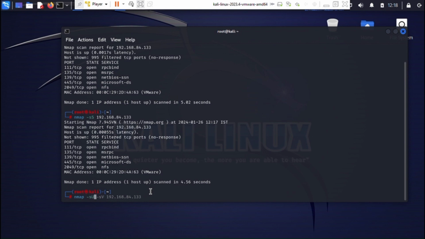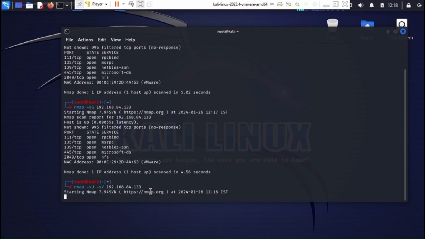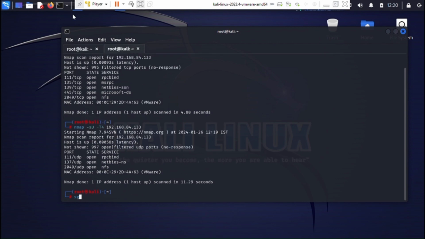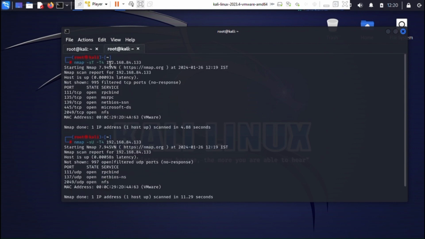Now let's talk about the UDP scan as well. One of the basic scans is the UDP scan. Now over here we are not only checking for the basic UDP scan, we are checking for the versions of the services running on that. In this scenario we are able to see the open UDP ports with their services and the respective versions the services are using. While the UDP scan runs with version detection, let's see some other additional flags.